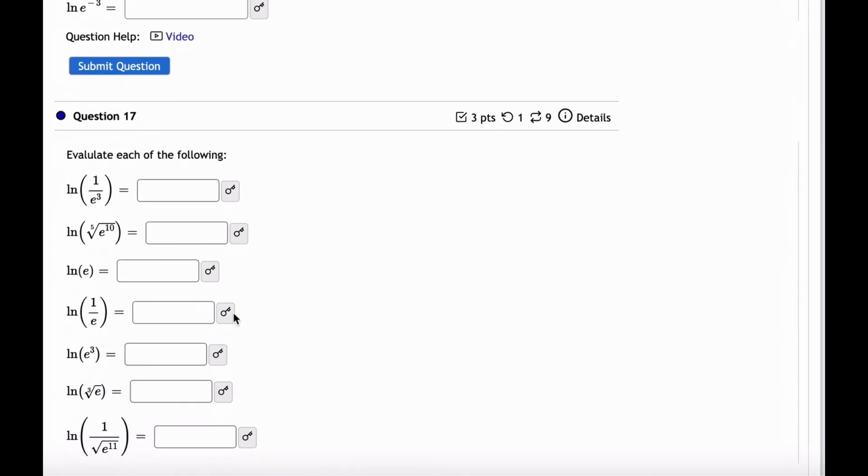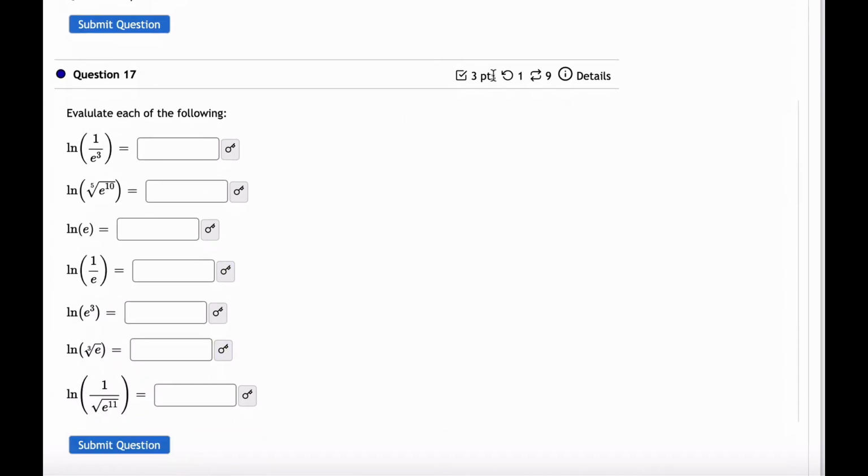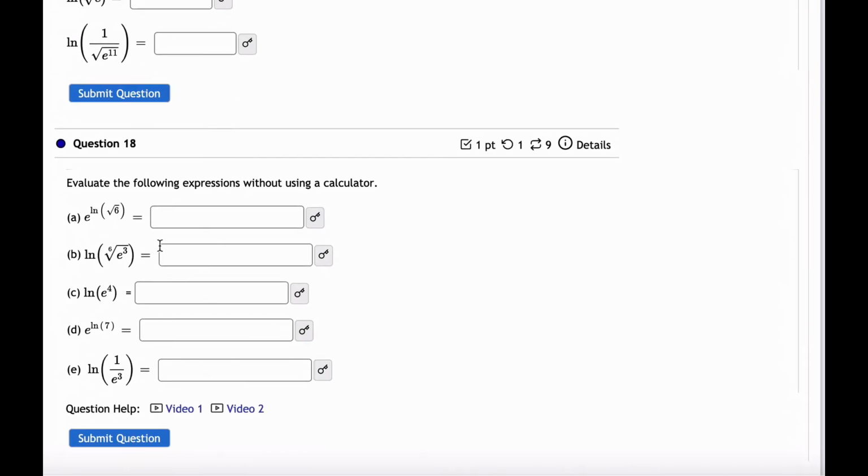And then the last question that's not extra credit, this is the one that's worth 3 points because you have to do so much work on here, are a whole bunch of natural log questions. But I think once you get the hang of them, you'll be able to do these pretty quickly. So understand what base your log is when you see natural log. And once you know that base, I think you'll be able to evaluate all of these using our different exponent rules. For extra credit, you see question 18.